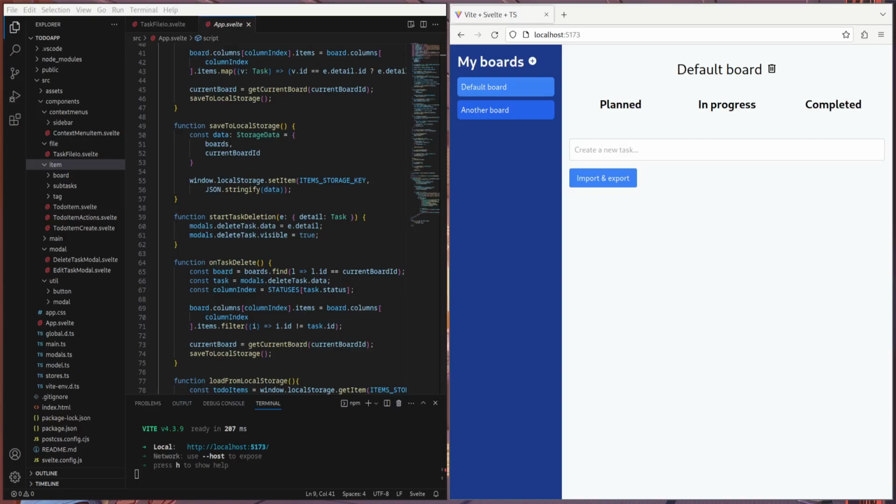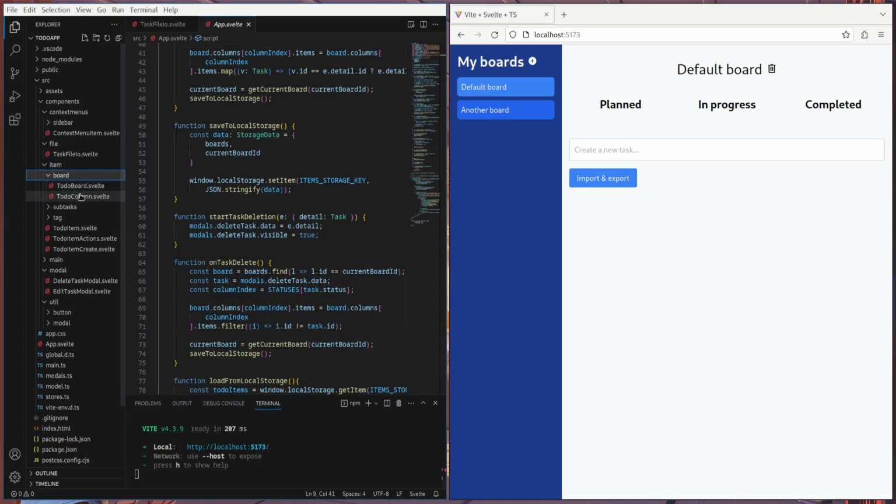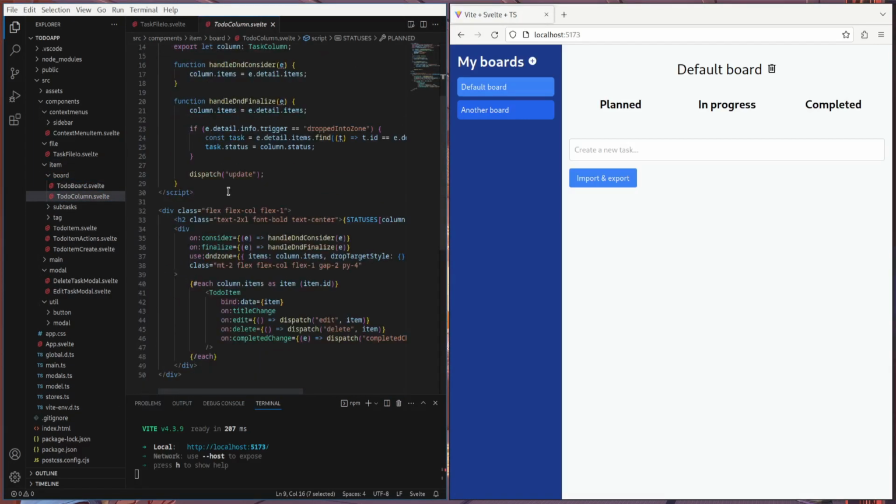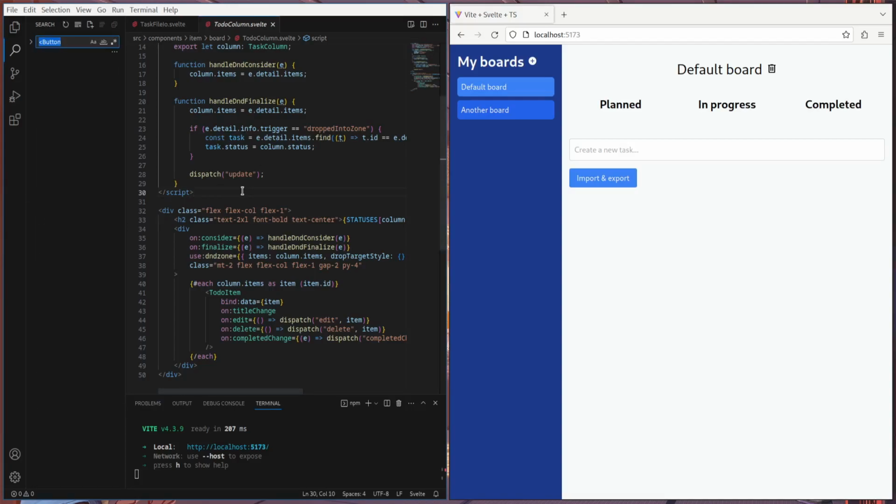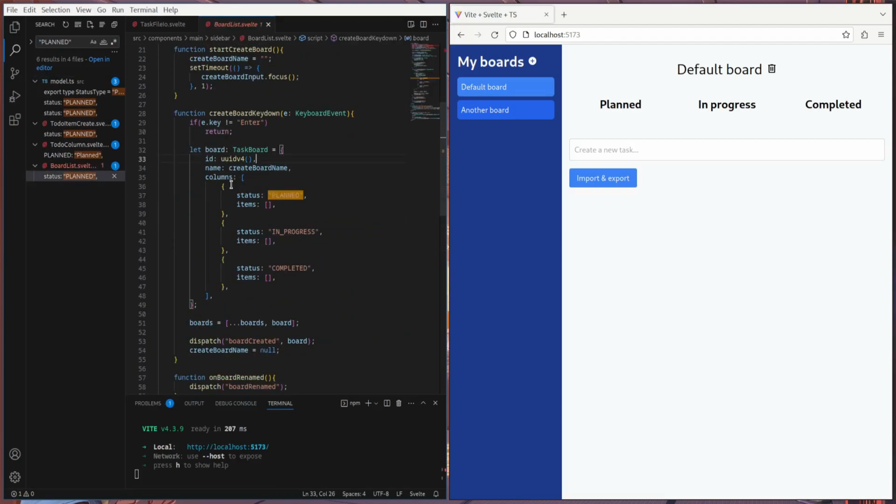And in today's video we're gonna add the ability to create our own columns. Currently we have planned, in progress, and completed, which are kind of hard coded. I believe they're not fully hard coded, right? If I just go to this to-do column, yeah, planned, they're kind of hard-coded, I'm not gonna lie, but we are creating it somewhere, right? So we have planned somewhere, I'm not really sure, it was such a long time ago since I did this. Yeah, exactly, this is where we are creating it.